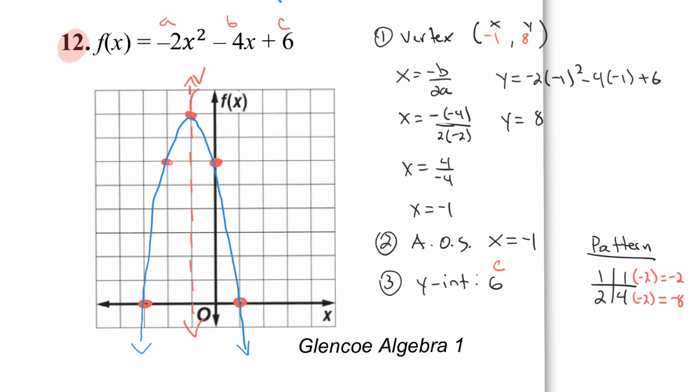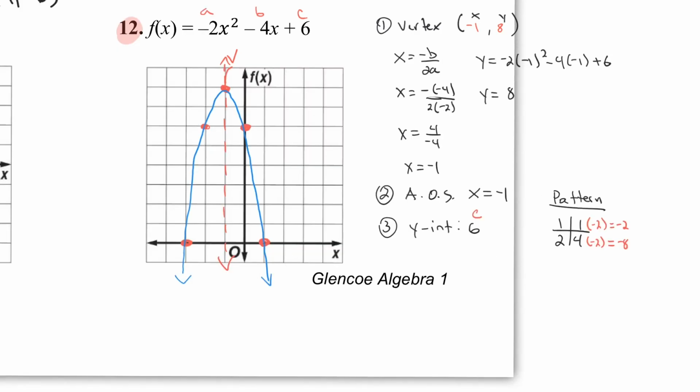Now, something else that I want to talk about is the domain and range. We know it is a maximum point, first of all, because the U shape is going down. So the vertex is called a maximum point. But let's talk about the domain and the range. For my domain, every single parabola, every single quadratic function, domain is going to be all real numbers. So you guys have to memorize that, because no matter what parabola you guys have, every x value is going to work. Now the range is something that actually changes.